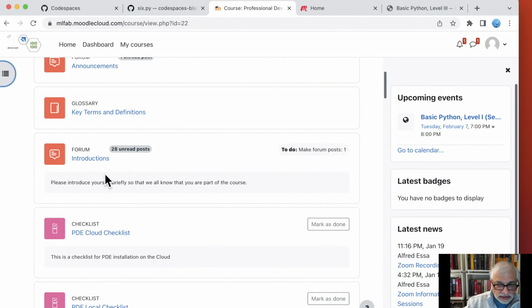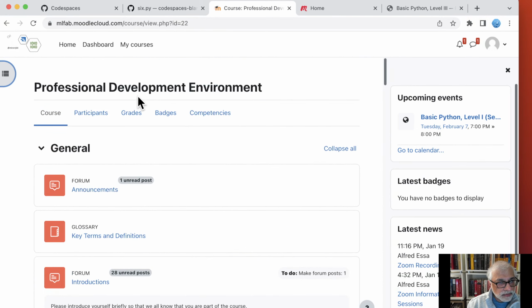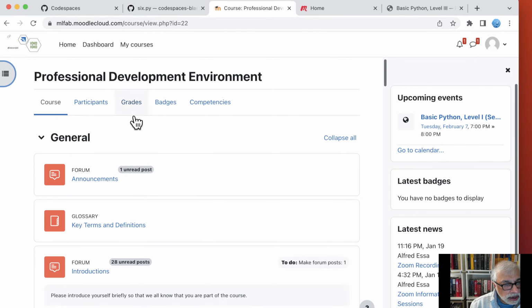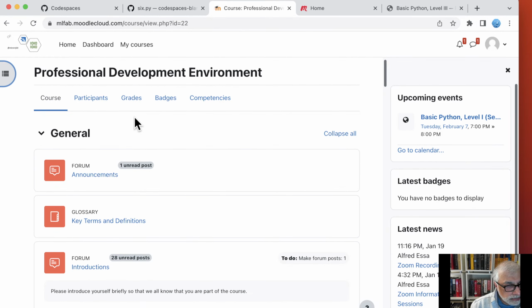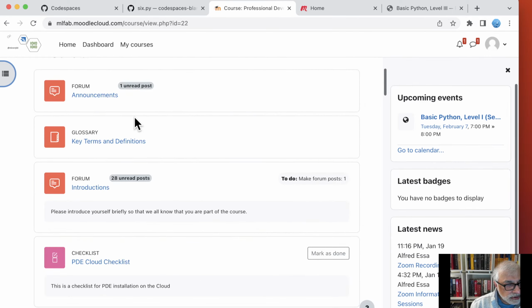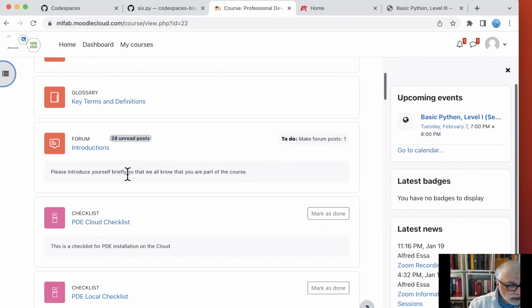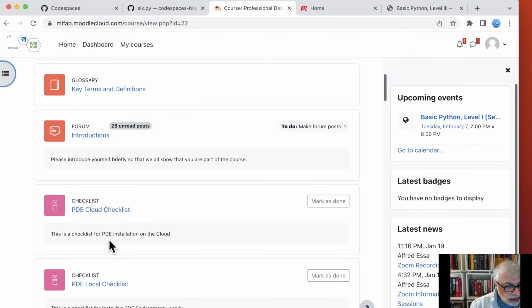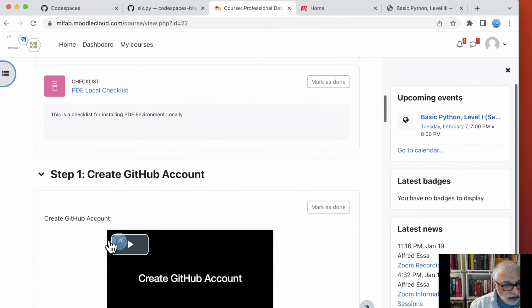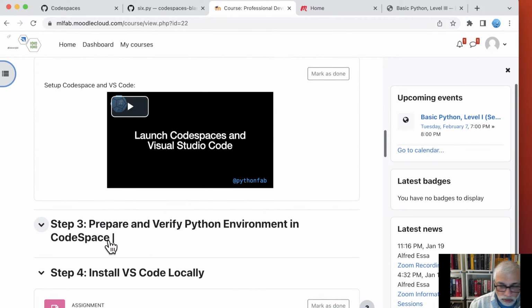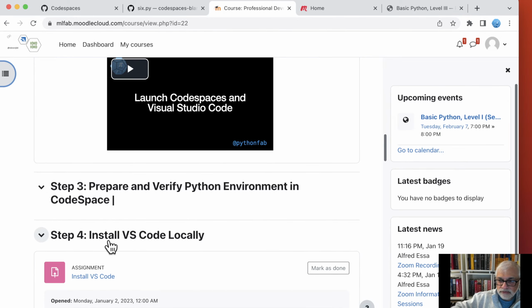The course on setting up a professional development environment goes into a lot more detail on setting up the development environment than we will in the basic Python course. If you're interested, let us know. The question was around one of the topics that's really critical in setting up a professional development environment, which is virtual environments.